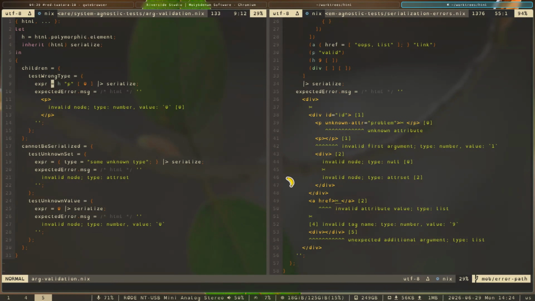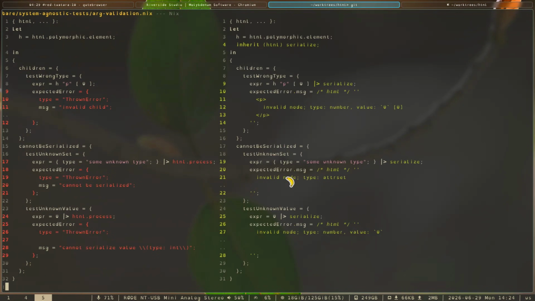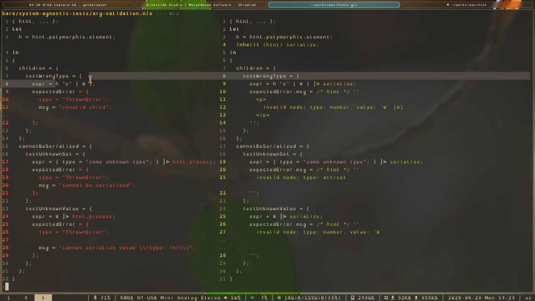This becomes obsolete because, if you look at the diff we have here, we actually add serialize, because this on its own does not error anymore.